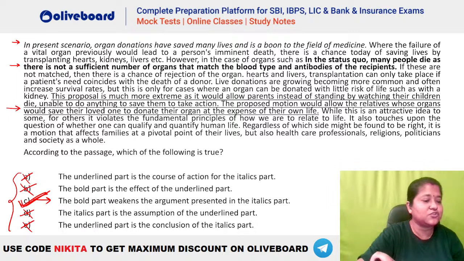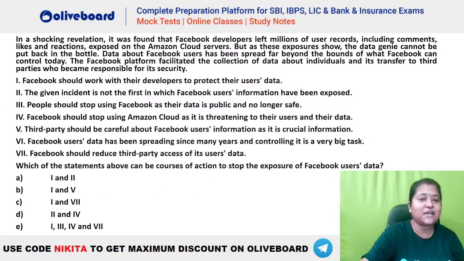Everybody clear with this? So the answer here would be option C. That is, the bold part actually weakens the claim here. It was the easiest one. Yes, absolutely. That is right, Jatin. You could have seen that C is actually the one weakening the claim here, because it is giving you opposite information. Right? Chalo, let's have a look at the next question.